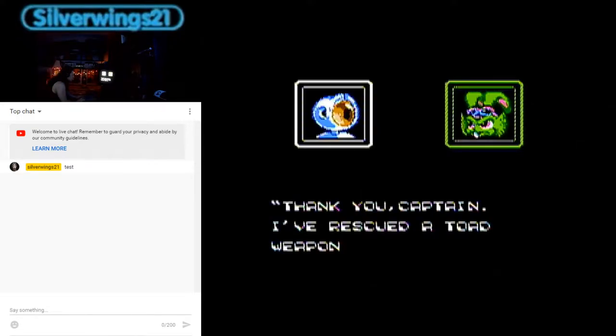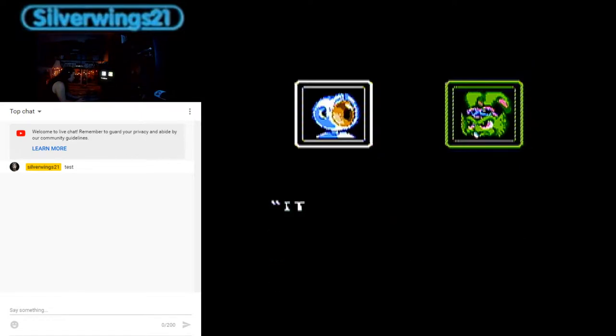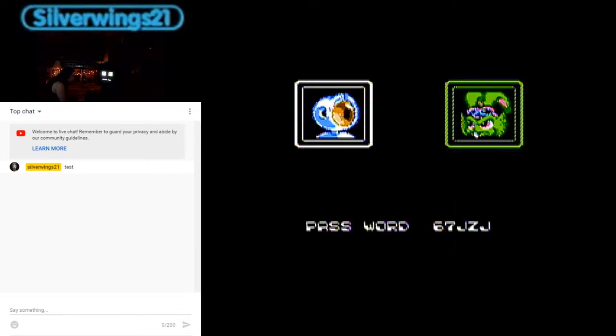Thank you, Captain. I've been rescued. I've rescued a toad weapon that will smash walls of ice and stone. It also acts as a rocket pack, Captain O'Hare, allowing you to fly. Password. Remember that.